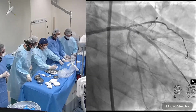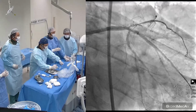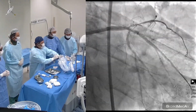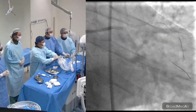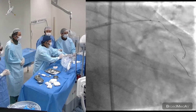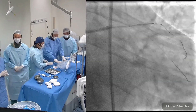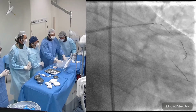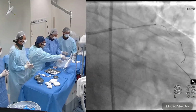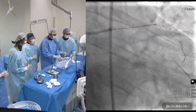Minas Gerais. So the control angio here, we can see a lesion that is relatively long. And we are going with IVUS now, which is very helpful at this stage to see the real extension of the lesions. It's going to be guided by IVUS, imaging live. But do you think we need IVUS in this LAD prior to placing the stent, Rodolfo, or no?